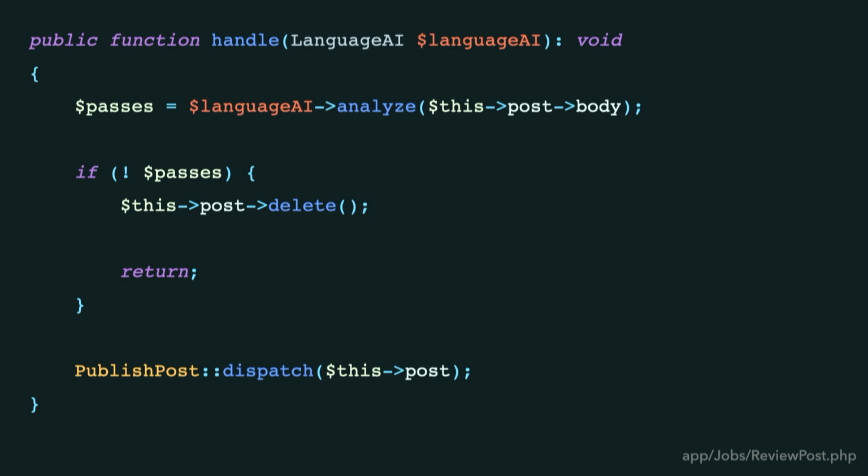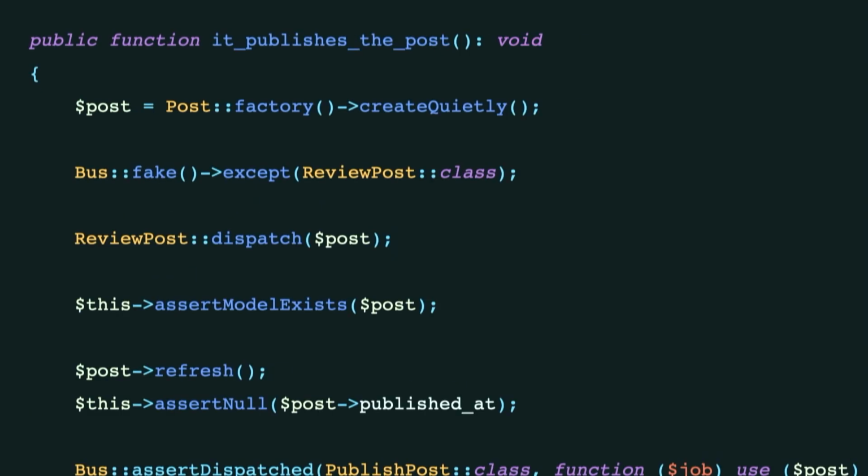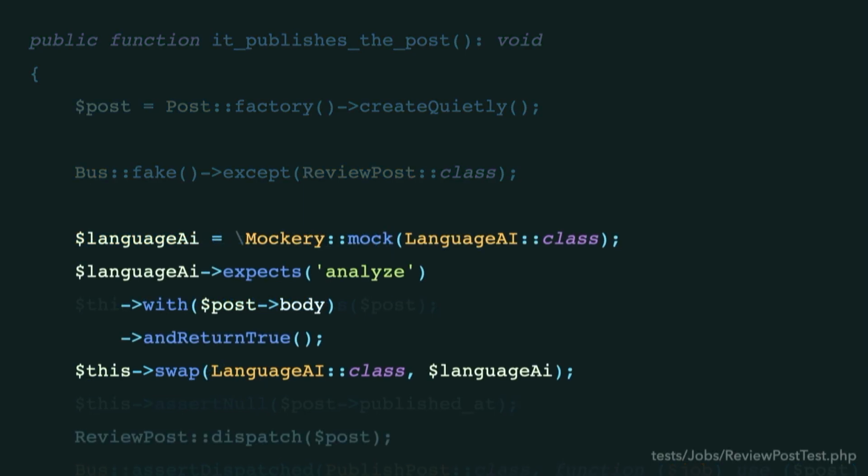In addition, I'm not calling the HTTP fake here, and I like to make this rule that I only want to test the code in front of me. So if this isn't using the HTTP facade, I don't want to use the HTTP facade in my test. We have another way. In fact, we have this hook right here through the dependency injection where the language service class is being passed in. So let's test this in a traditional way and go down the line here.